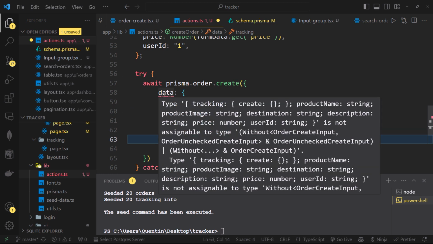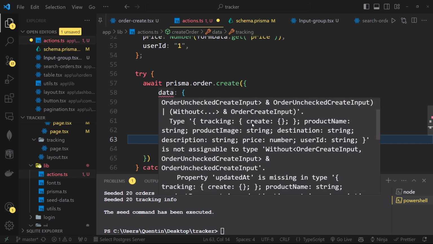Now let's see what this is complaining about. Property updatedAt is missing in type tracking create.